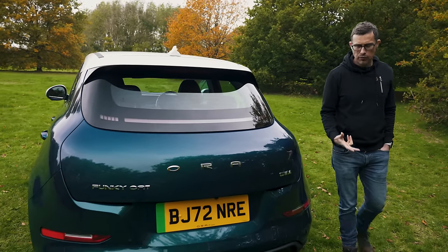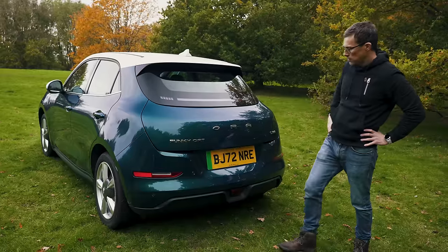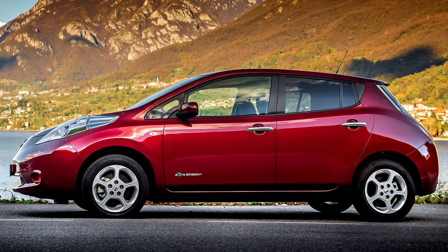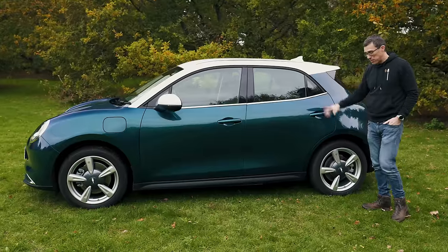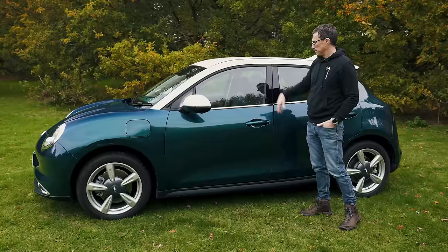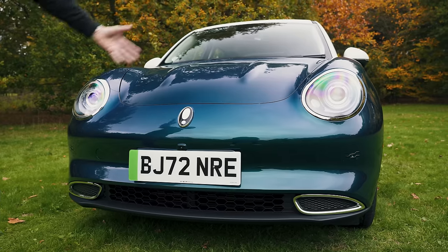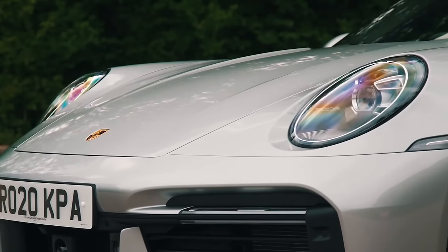The design of the Aura Funky Cat is inspired by some other cars. The rear kind of reminds me of a Fiat 500. Moving down the side, the profile is sort of like the original Nissan Leaf, but better looking. In terms of wheel sizes, they start at 18 inches and stop at 18 inches because there is only one trim level. The only things you can change are the paint, and you can get a two-tone effect, which reminds me of what you can do with the Mini. At the front, it also reminds me of the Mini with the headlights, although it's also slightly beetle-y and maybe even a touch Porsche 911.